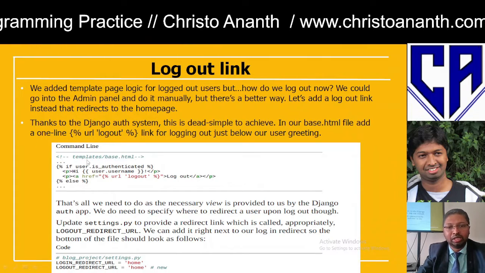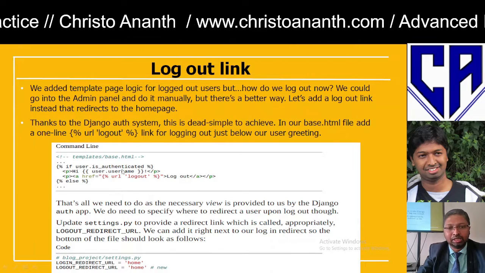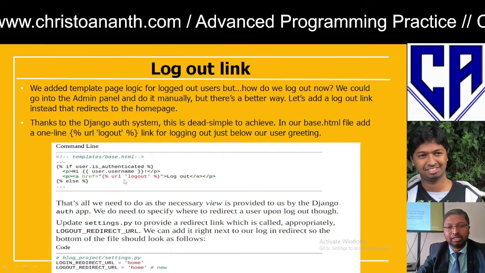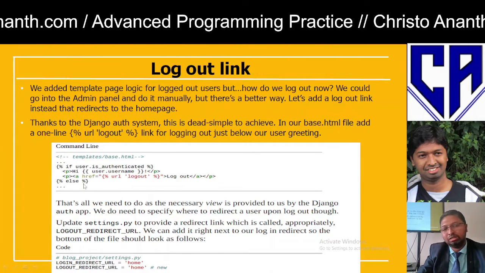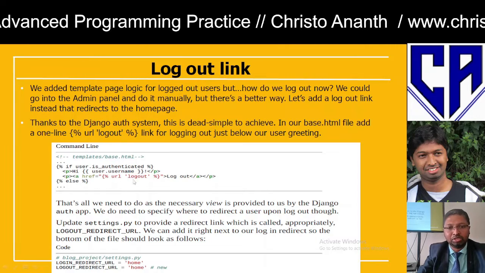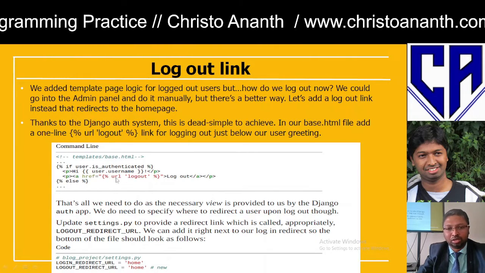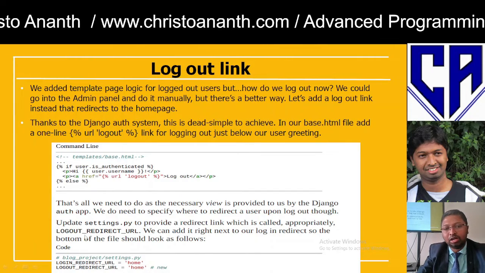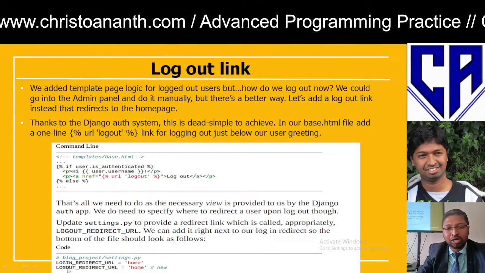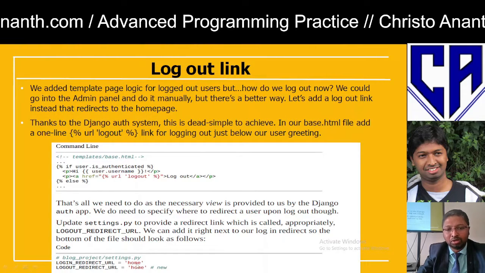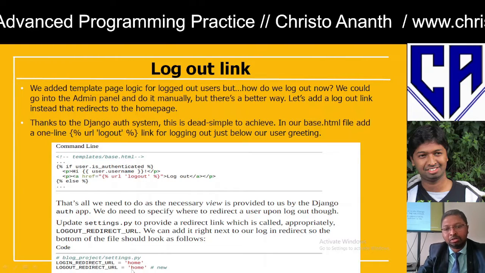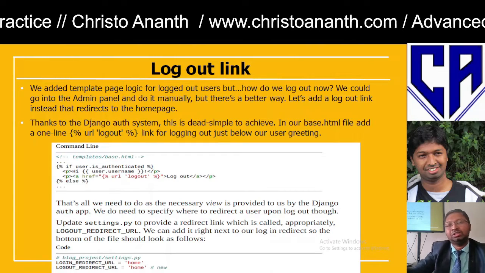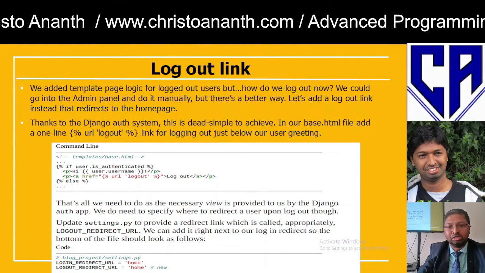So within templates/base.html, if the user is authenticated, you will have hi and the username, you will have the a href equal to this one, the logout, else you'll go with the URL logout. So this is the URL logout I'm going to talk about. Whenever you have the URL logout, it will have a logout redirect URL. So we'll have LOGIN_REDIRECT_URL equal to home, LOGOUT_REDIRECT_URL equal to home. Both of them point to the same thing, because whenever you log out, it should immediately redirect to the home page.